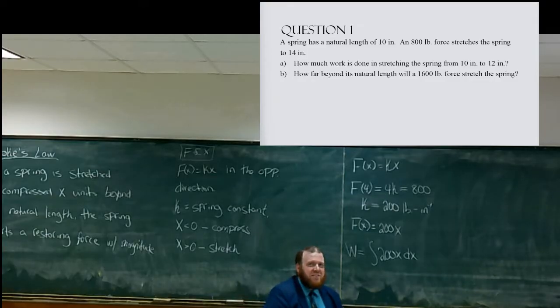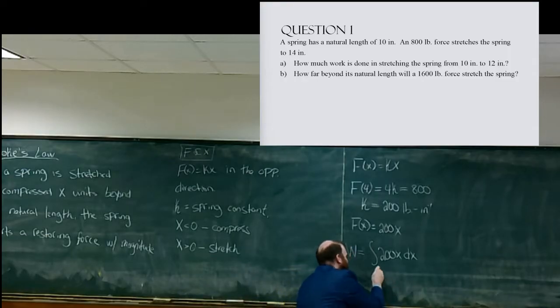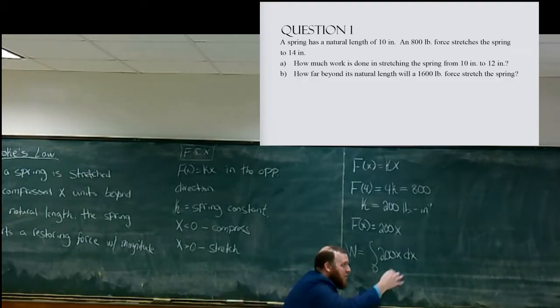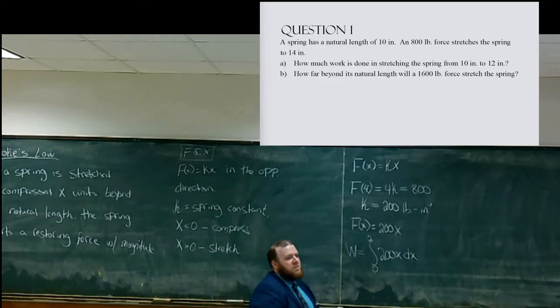Remember what x is measuring. Next units. It's 0 to 2. Right? 10 represents natural length, so x would be 0 there. X measures how far it's stretched or compressed. Okay. So if we're doing an example, A will be 0 to 2. Yes, right? Because natural length is 10, so x is 0, goes out to 12 inches, x would be 2. It's stretched 2 inches.